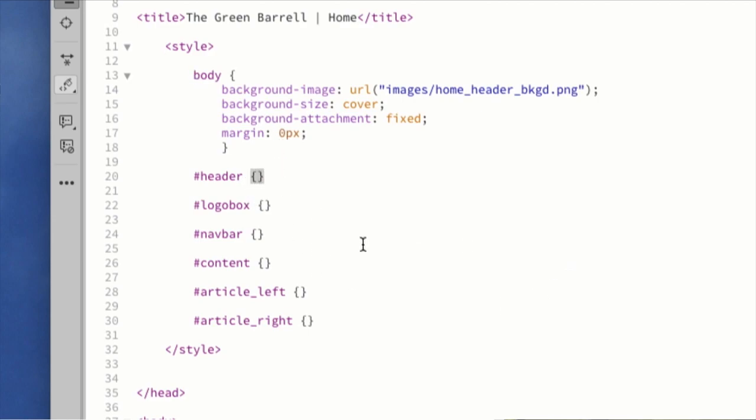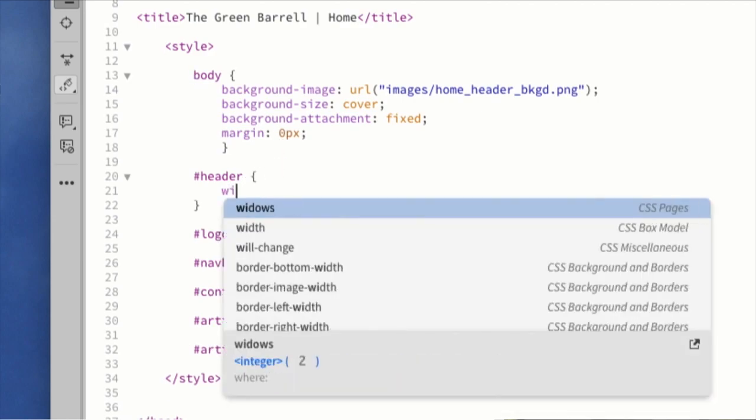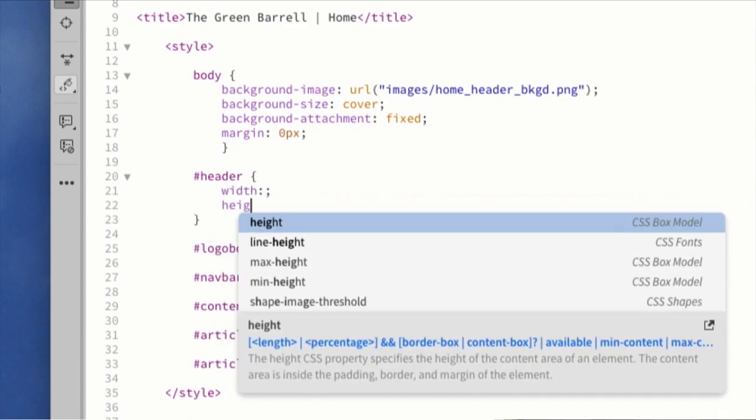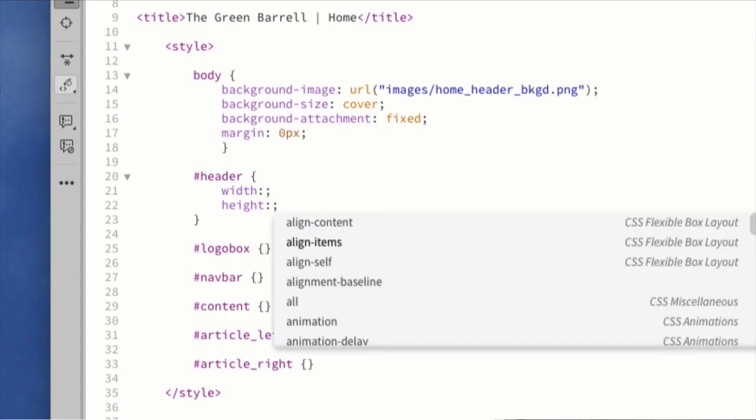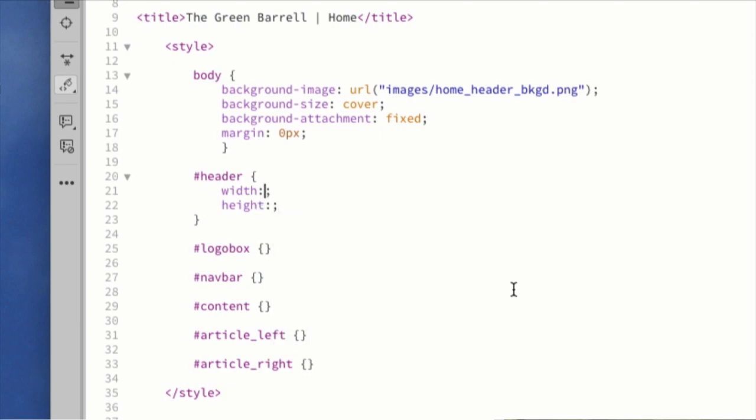Now for the header, etc., all these things will need to have a dimension. So we're going to say width, height. Make sure you spell it right, like I didn't. The width of this header is going to be, trying to think if I wanted to go all the way across the top, and I think I do. So I'm going to say 100%. In fact, find my percent sign here. Okay, the width. And I want the height. Right now, I'm just going to say 60 pixels tall.